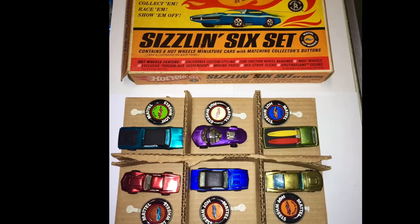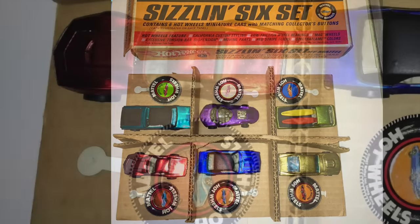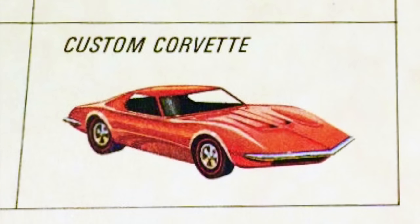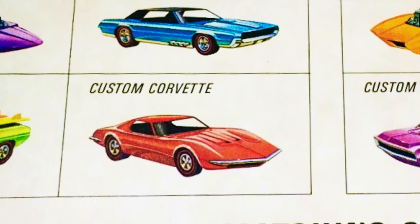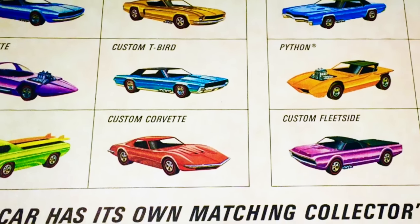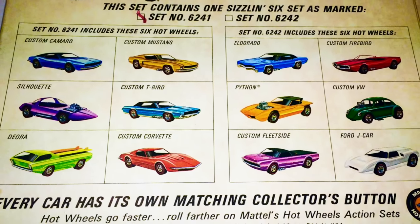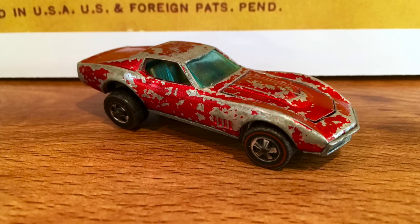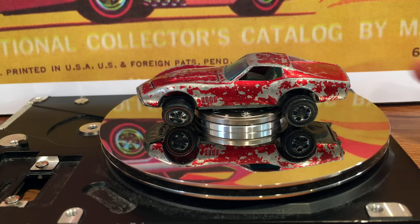Check out this red 68 custom Corvette — she's a beauty on the track. Cars like this will just go and go. Hours of stunting, hundreds of drag races, and miles of lap after lap race action are in store for each car. But in the end, your Corvette is most definitely used.